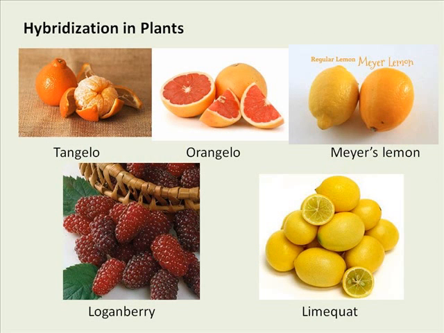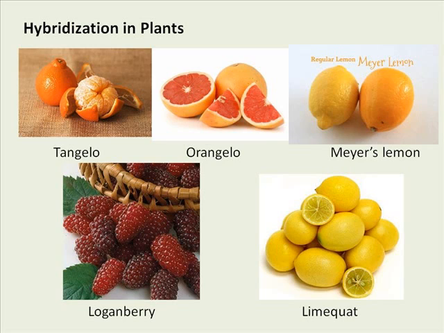On this slide are some examples of hybridization in plants. Just like with the dogs, where we took two breeds to create a new third breed, we can also do that with some of our plants. The Tangelo and Orangelo are both crosses between either a tangerine or an orange with a pomelo, which is very similar to a grapefruit. And it will still have the great citrus flavor, and you'll get a mixture of flavor between the orange and the grapefruits. You'll find something like a flavor right in the middle.